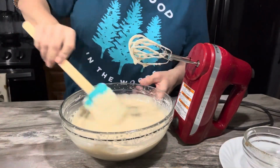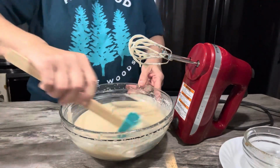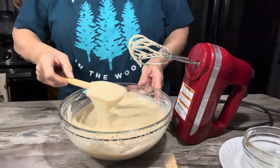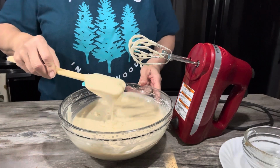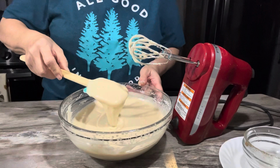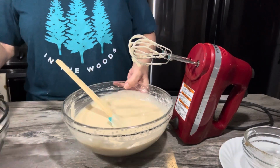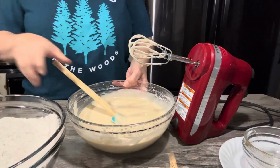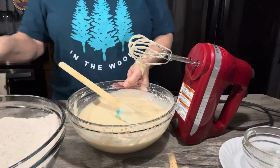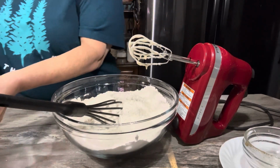And I think I have this as mixed up as best that I can. And you can see a few flecks of the vanilla and probably a little bit from the apple. But what I've got here, if I can do just a really quick, whoops, okay. Switch as best that I can.